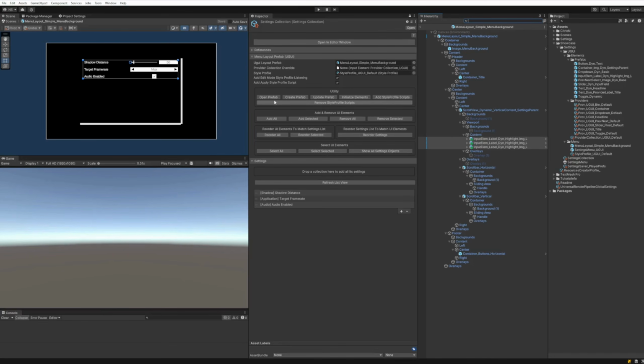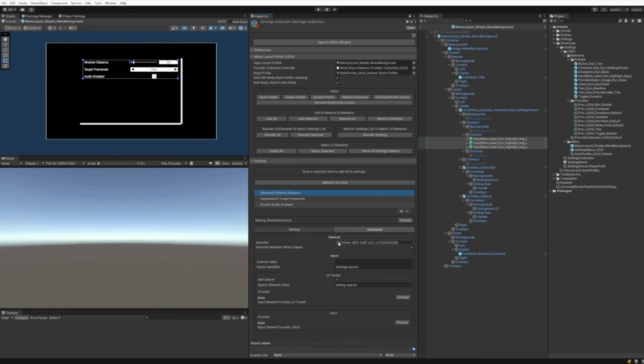All right, for the remaining buttons here, update prefab pretty much does a few things here, like reordering, adding, etc. Initialize elements is if you make changes, for example, to change the shadow distance label to shadows. If you override the label, you can initialize and it will update it in the prefab.